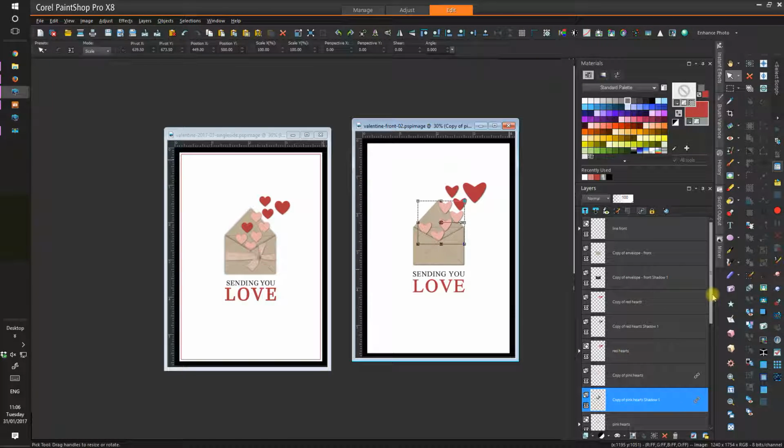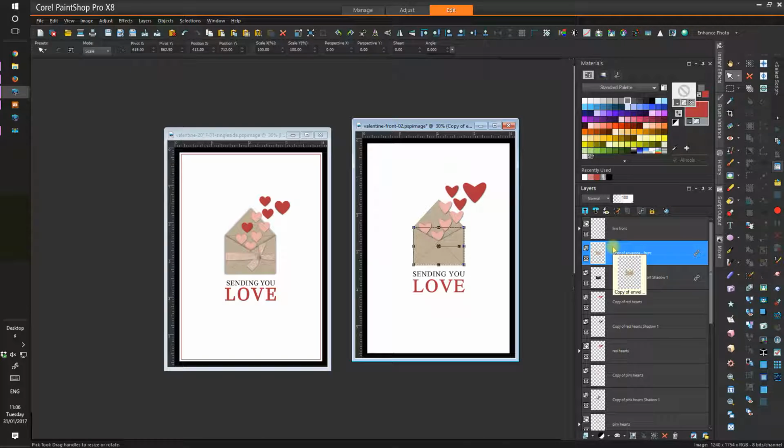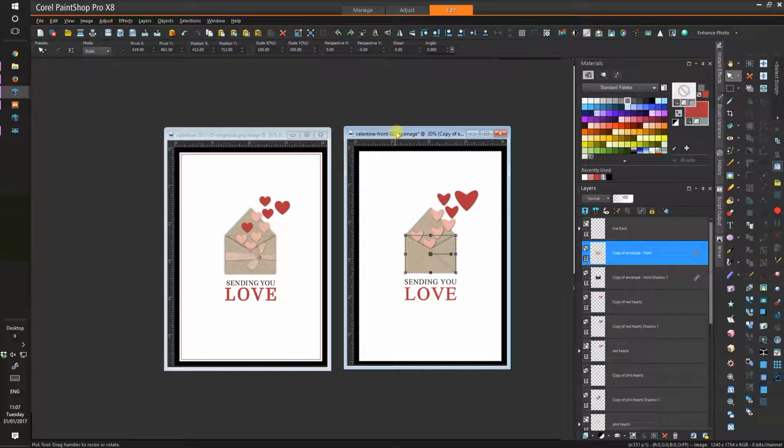The final thing is the ribbon. Now, when I made mine originally, this ribbon I pulled from a digital kit and recoloured, and you won't have that probably. In fact, PaintShop Pro didn't come with anything that would be remotely useful for you to use as a ribbon. Now, when I made this, I did it to be cut out on the silhouette so that I could just tie a proper ribbon around the envelope, and you certainly could do that if you wanted to try.